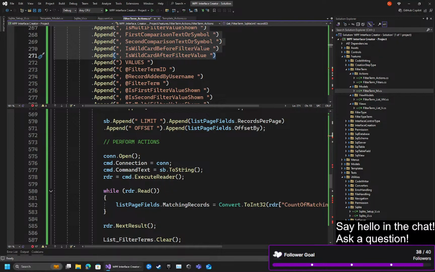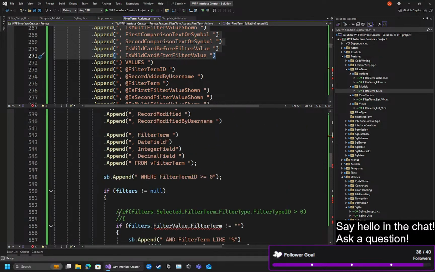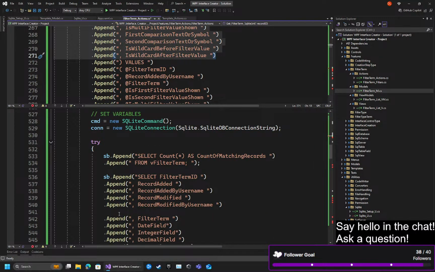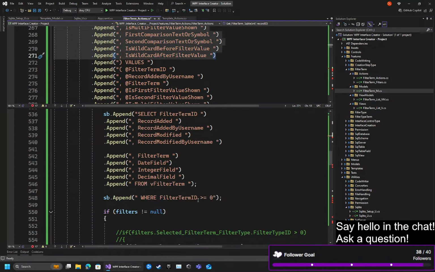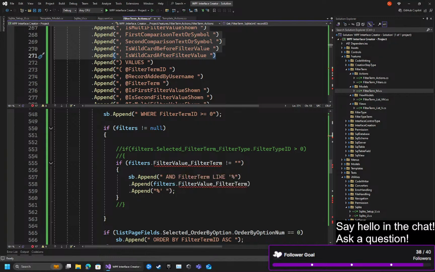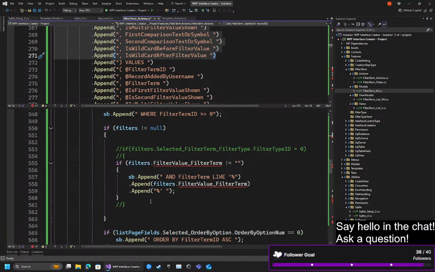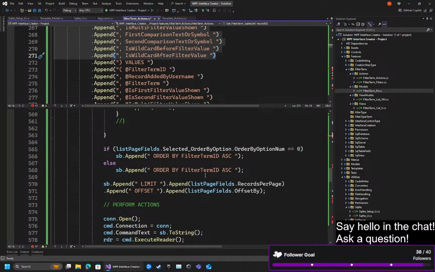Well, that's the string builder. That's the whole thing to a string. Essentially, I only want the where condition outlined once, but we have a count condition that we need a where condition in. For this one, we have a where condition in, and we still need to build the where condition. And that's super fun. And the where condition doesn't apply to the order by condition.